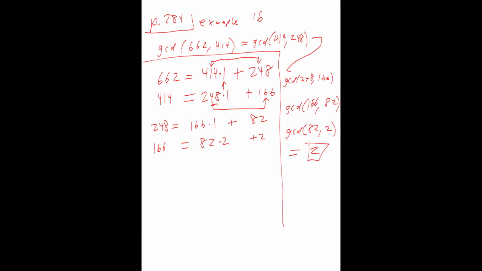Notice we did not find a single prime number that went into any of those numbers. None of these numbers up there are probably prime numbers, but we still found the greatest common divisor. So this is not a very constructive way of doing it, but it's a very incredible way of doing it, as long as you don't have to write out all the arithmetic like that.